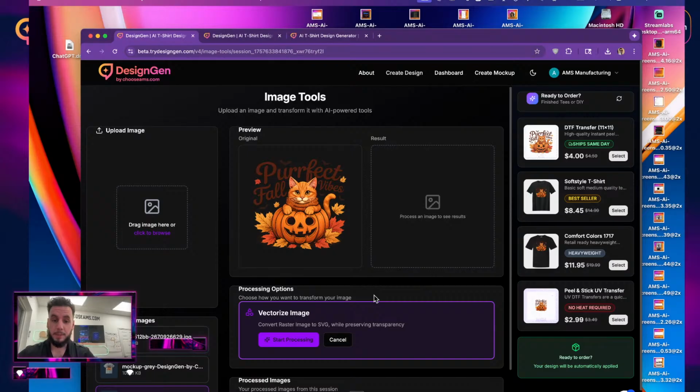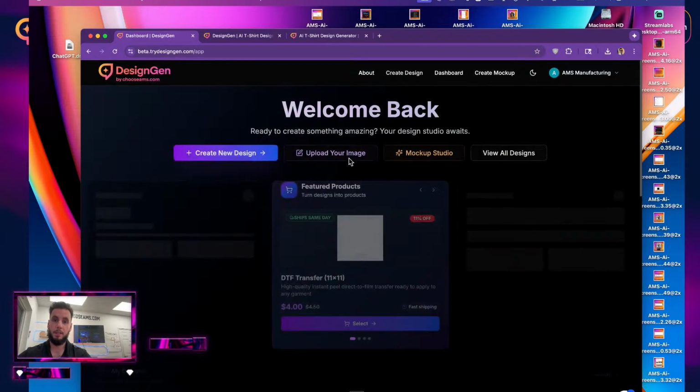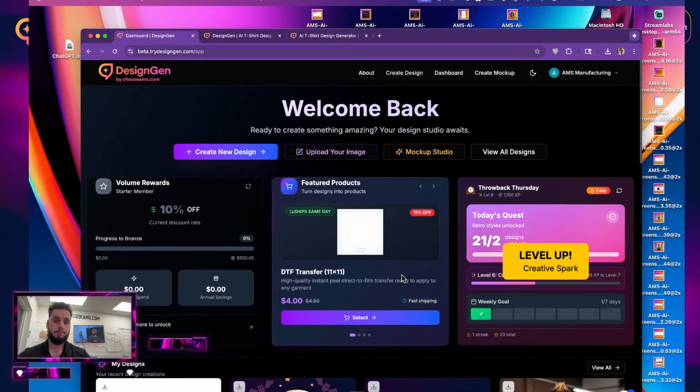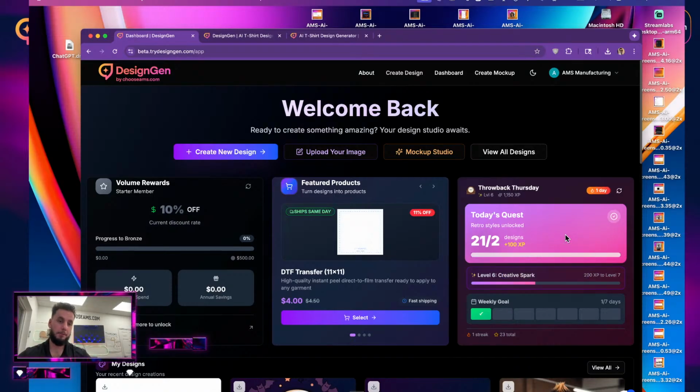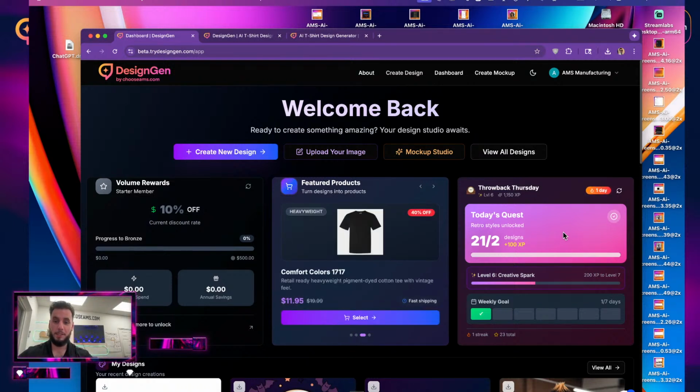Let me know any feedback that you have, and I would love to work with you to make it better, make it exactly what you need, because at the end of the day, we want you to be using this platform. We want you to be getting good designs, good outputs, good mock-ups, whatever it is. Hopefully you are enjoying it. If you are using the platform, I'm getting a bunch of notifications right now, so a couple of you definitely are. I really do appreciate that.